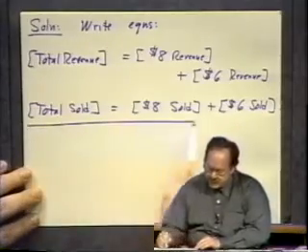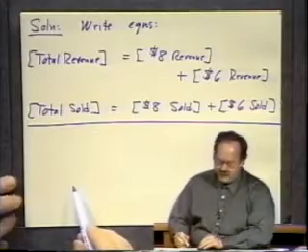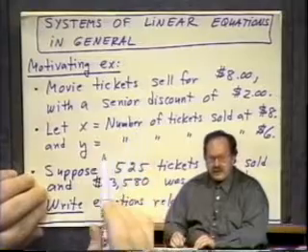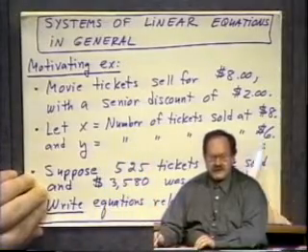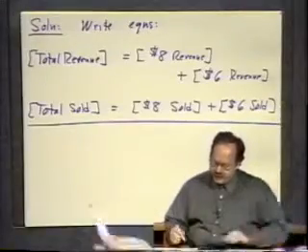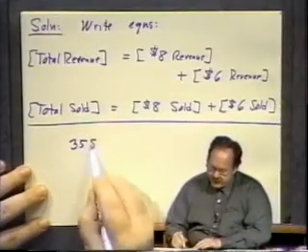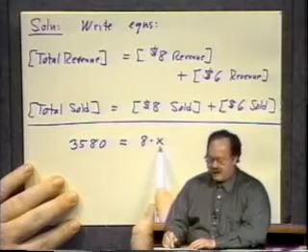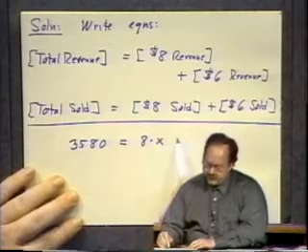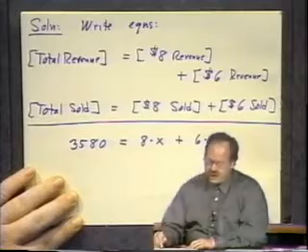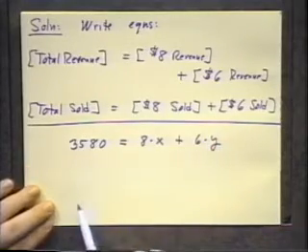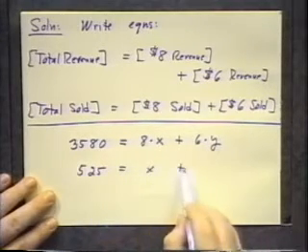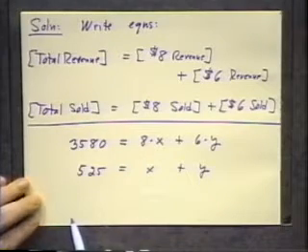Now let me write out those two equations using the letters that we know from the previous page. Remember, X is the number of tickets sold, and Y is the number of tickets sold. The X at $8, the Y at $6. So in my money equation, I know I ended up with $3,580. And I know that for each $8 ticket, there were X of those sold, plus the $6 tickets, there were Y of those sold. So there's my total revenue equation. I know for numbers that 525 tickets were sold, and that's simply the sum of the number of tickets X and Y in the two versions.